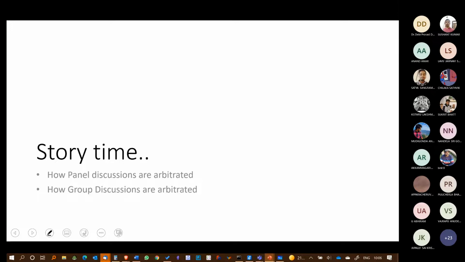in the auditorium. So once speaker two goes back, and he goes back by saying, "Thank you for your attention," that's a handshake to Professor Rajakumar, who can now say, "Okay, I will now invite Professor so and so, speaker number two, to come and address us." So that's how a panel is arbitrated. There is a central Professor Rajakumar, who is doing this arbitration, and there are these speakers who come in sequence to the podium and address and go back with a handshake, implicit or explicit, to the arbiter. So panel discussions are like central arbitration.